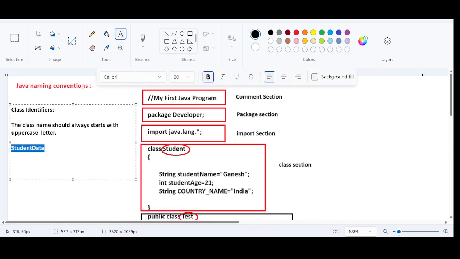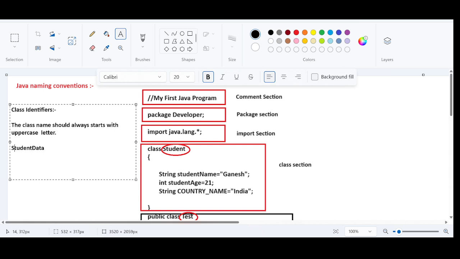And again, if you talk about conventions, a convention is not a rule. It is a procedure that one needs to follow to name the particular identifiers. It's not compulsory. It is not a compulsion that you have to follow this, but it is highly recommended to improve the readability of the program. Even in future, if you are working on any project and defining your own class, you have to make sure that the class name should always start with a capital letter.